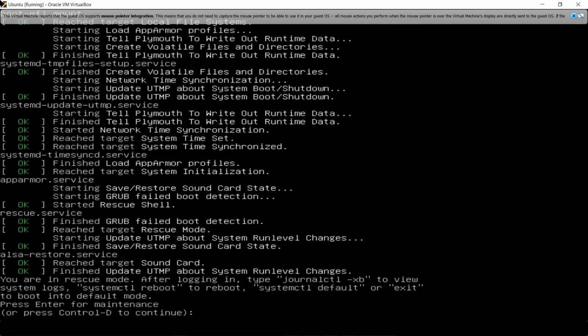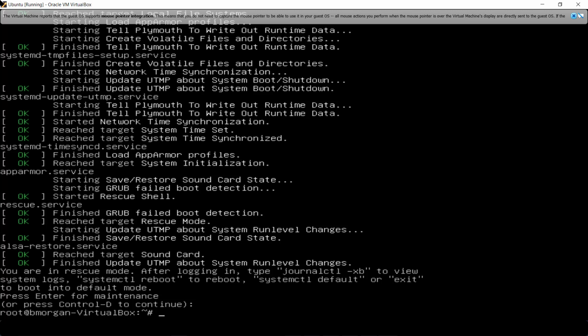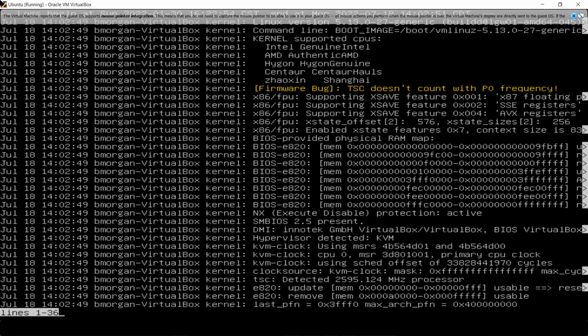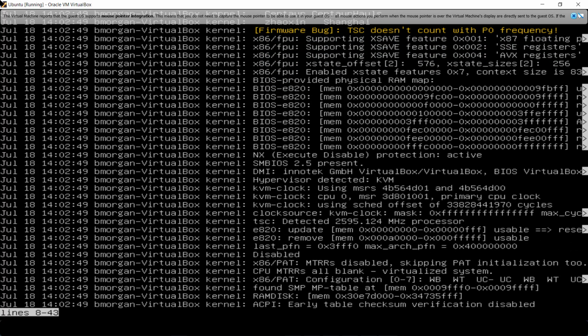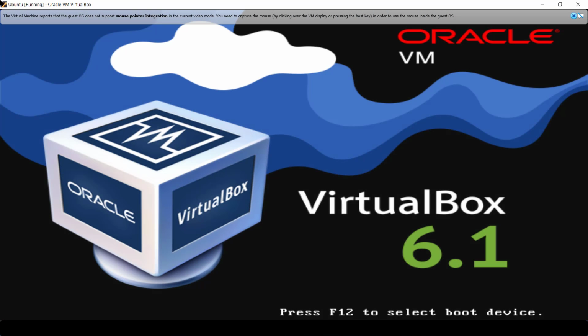The system reboots, and it goes to what it calls rescue mode, and I can hit D to continue or hit enter. And then once I'm logged in, I'll type in journalctl -xb, and that shows the system log, so I kind of get an idea of what went wrong if the system did not boot correctly. And I can simply hit Q to quit that, and then I can simply type in reboot once I'm satisfied, and the system will.